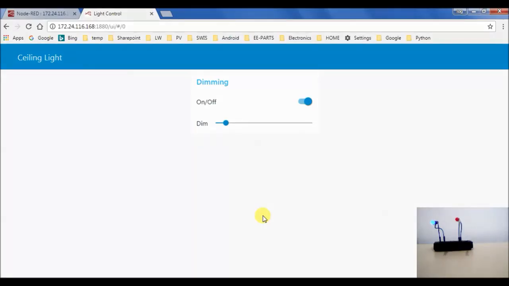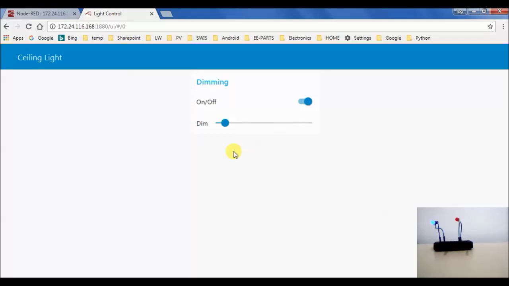In this section I will explain the Node-RED flow program. This is what the interface looks like. To test the software, I connected two LEDs to the Pi. A red LED connected to GPIO 17, which is the on-off switch, and the blue LED to the PWM output. If you switch the switch, the red LED will switch on and off. As you remember, it was reversed. If you move the slider, you can see you can dim the blue LED.